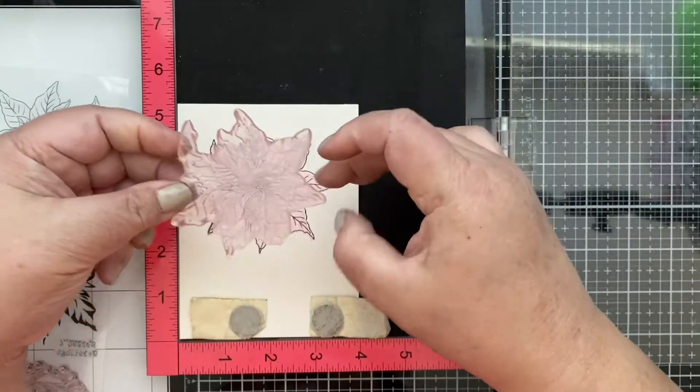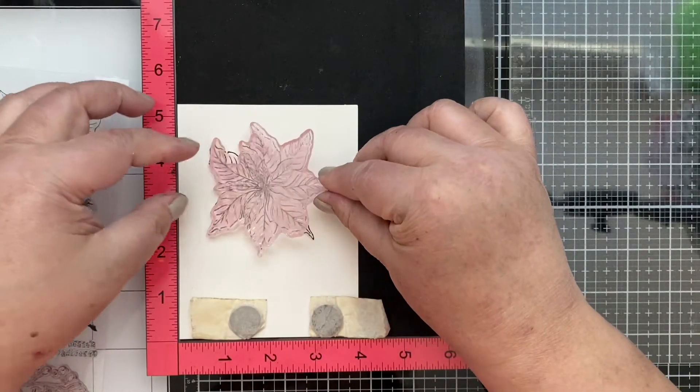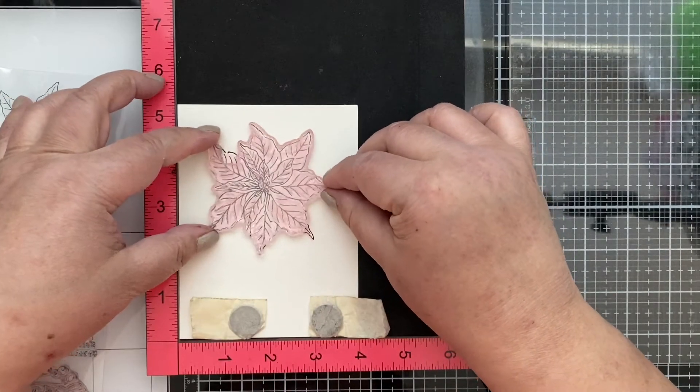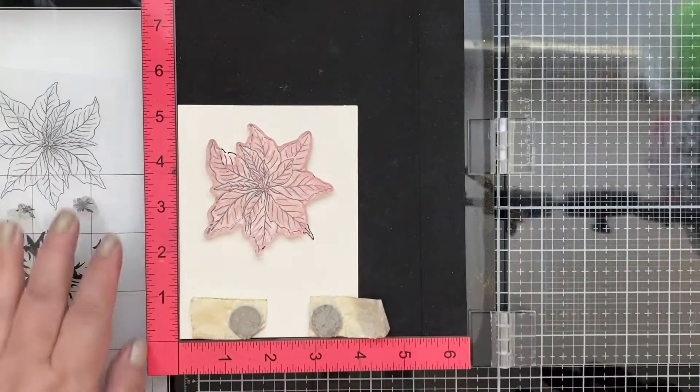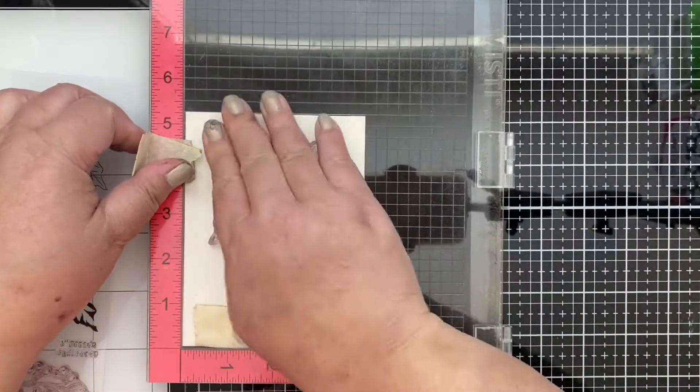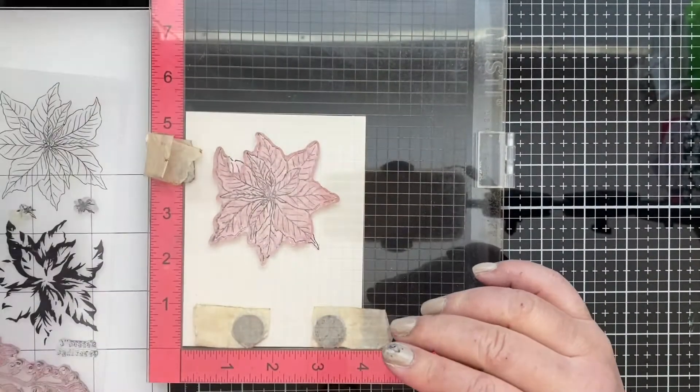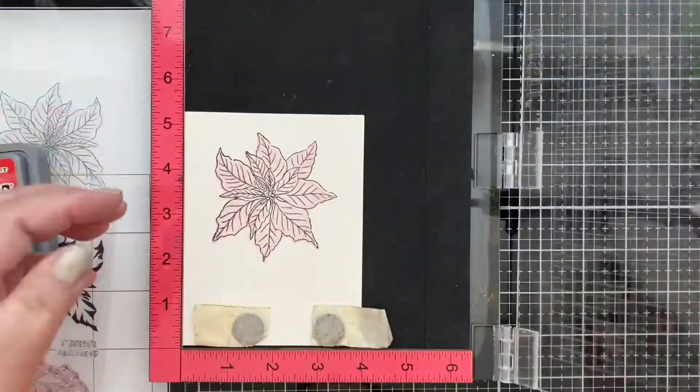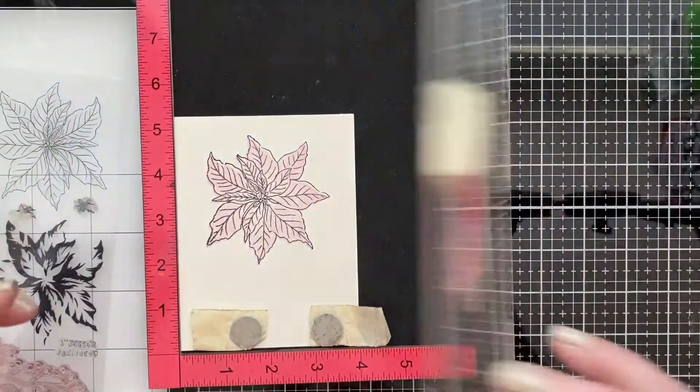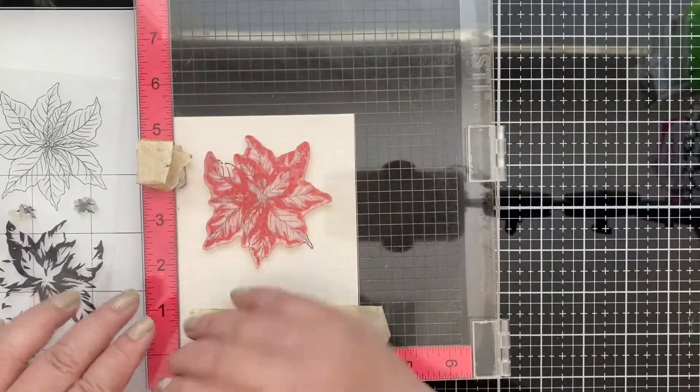The next stamp we're going to put on is the highlight stamp and we are going to use it as such, so I'm just following the way the stamp is. And for this stamp I am going to put the candied apple, we're going to put the candied apple on top.